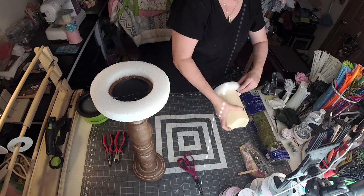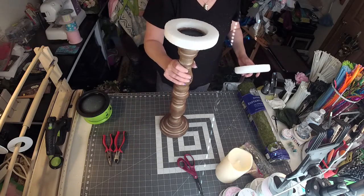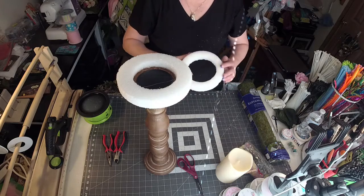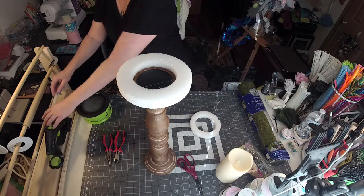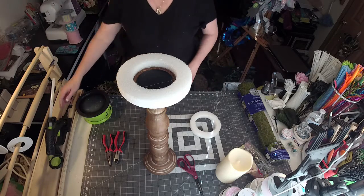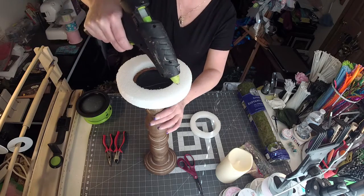Okay. Now, I'm going to bring this over here. Let's do it right here so you can see. Okay, so I'm going to get another glue stick. And for those of you who don't know, most of you guys know already, I use Gorilla Glue, because it's the better glue that I've found.